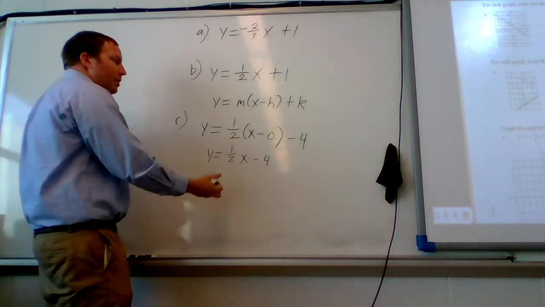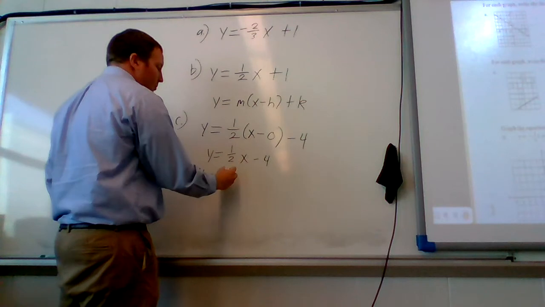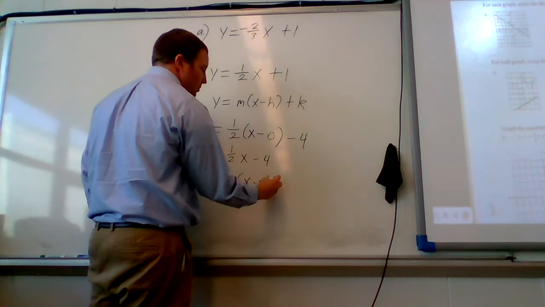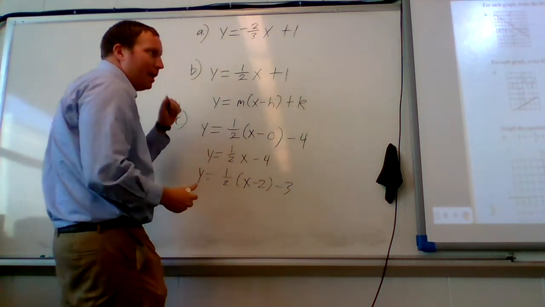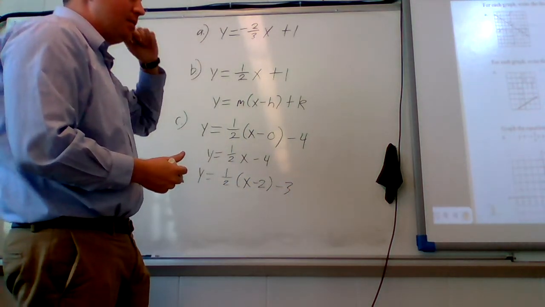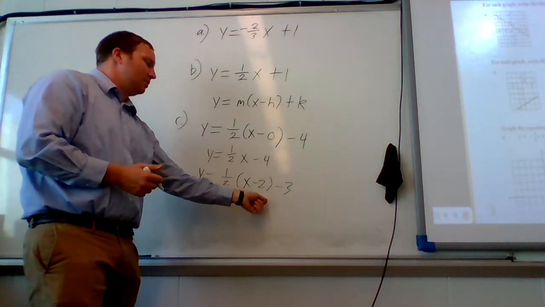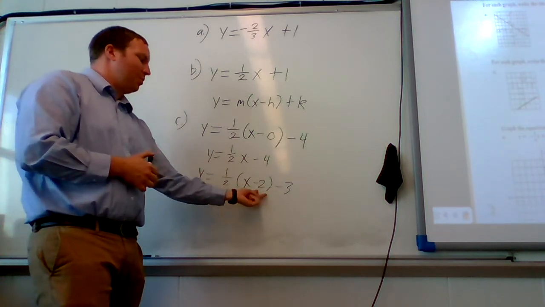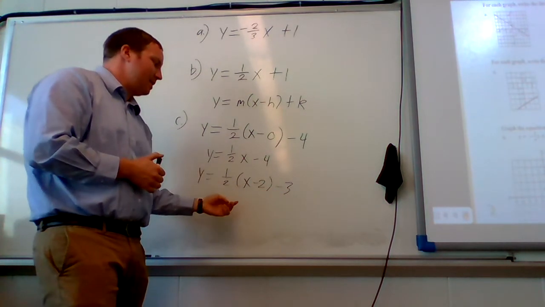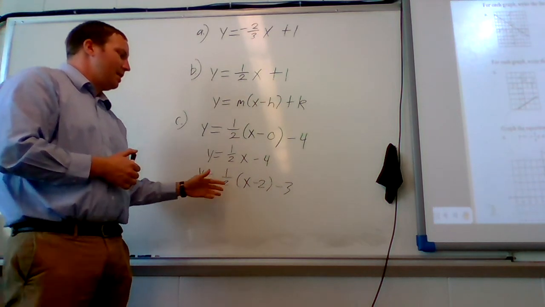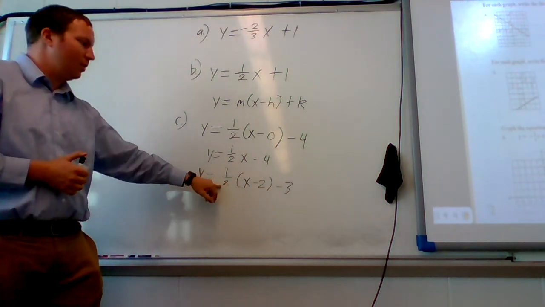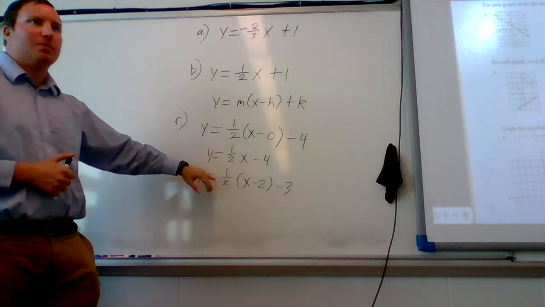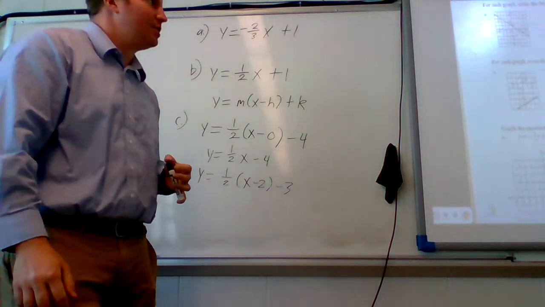If we wanted to use our other point, right, it would have been y equals 1/2 times (x minus 2) minus 3. That could have been another solution to this problem, right? This is still a point on the line, 2, -3, still same slope. If we distributed this 1/2, we would get back to our slope-intercept form. These two things we can change in between.